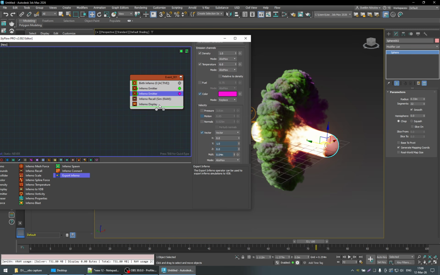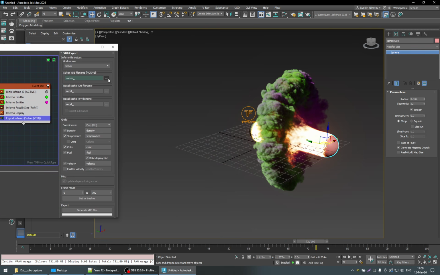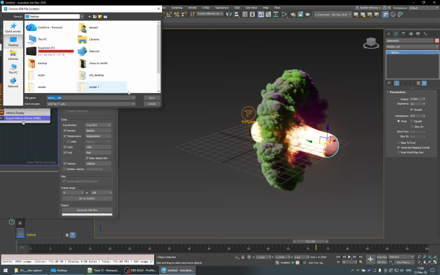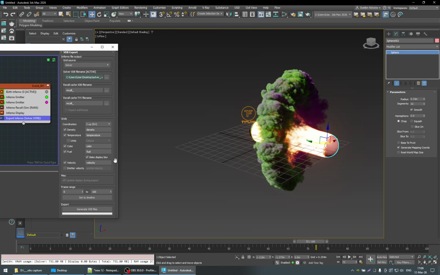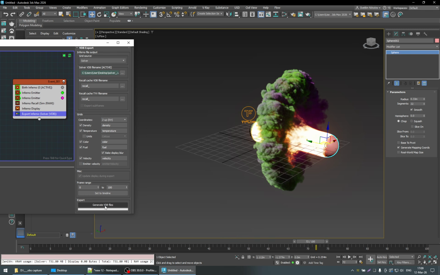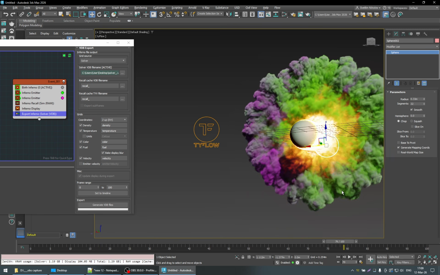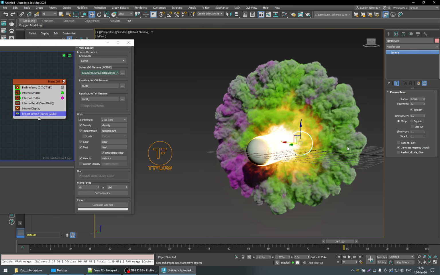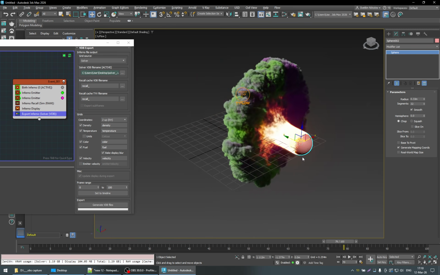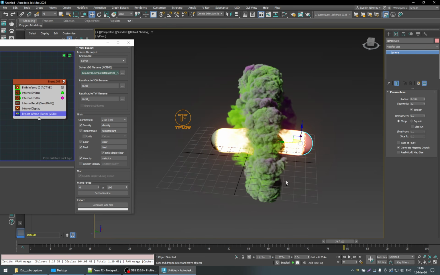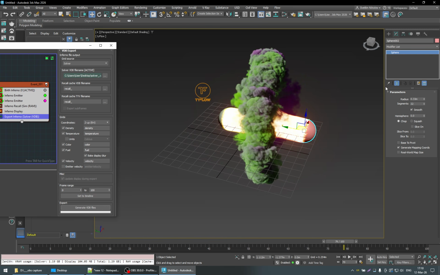Let me add the export operator right here, export Inferno. I'm going to save it as always to the desktop, and then I'm going to create an old desktop 7 folder when it gets too full. So generate VDB files, generate. Right, and here they are. Also, this part is a bit more purple, this one is a bit more green because they are not exactly aligned. Anyway, that's interesting enough. It's going to do the job.